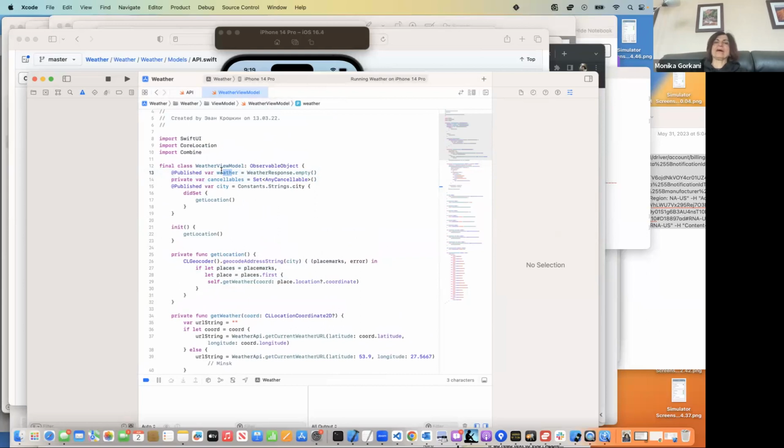If this is referenced anywhere in SwiftUI as an observed object, it will just update the UI. That's really powerful, where you don't have to also update the UI in your completion. You just have to update the value of this and everything else works for you.